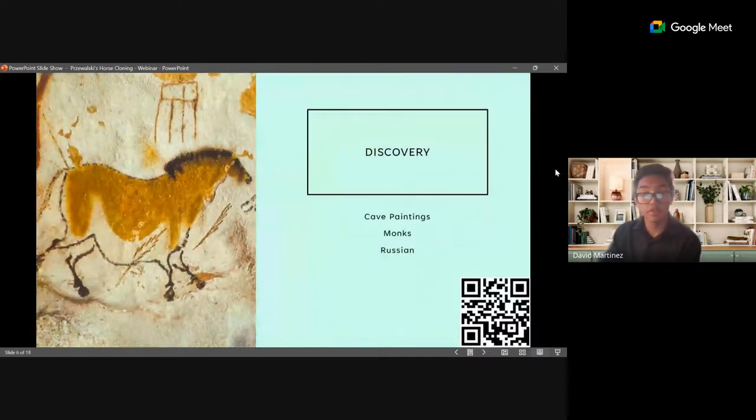And next, we're going to go into the discovery of the Przewalski horse. So humans have known about the Przewalski horse for centuries now, but this knowledge has been limited to only one area, which is that of Mongolia, since they live mostly in the steep hills of Mongolia and also some parts of Eastern Europe. Proof of that is the cave paintings that are found all over the Mongolian steppes. So as we can see on the screen, people made paintings of this short and stocky horse. We also have records of monks that often talked about seeing this horse in the wild. And then the introduction of this horse into the modern world was done by a Russian explorer known as N.M. Przewalski in the 1870s. So thanks to him, the contemporary world got to know about this horse.